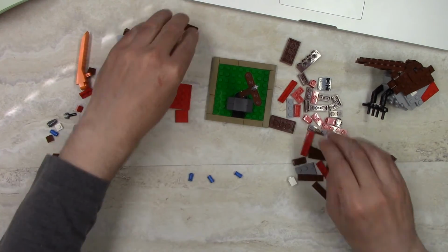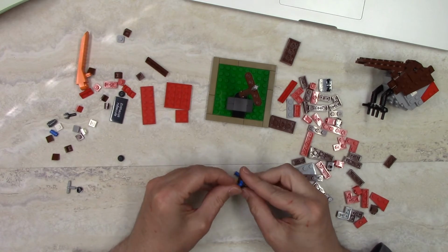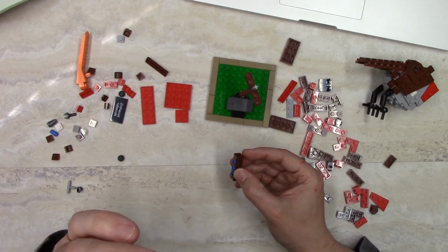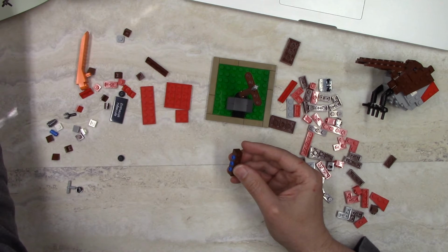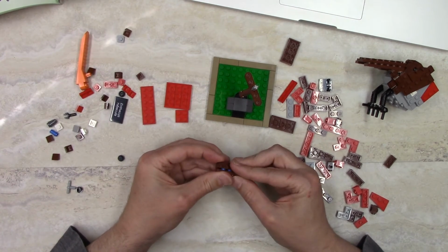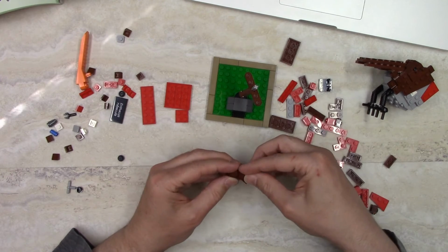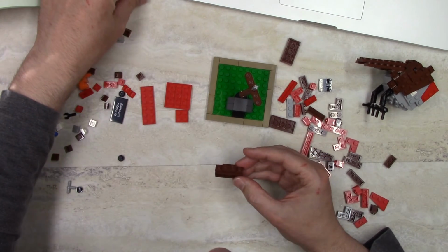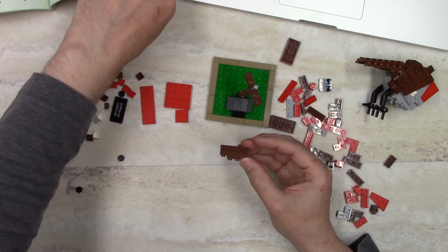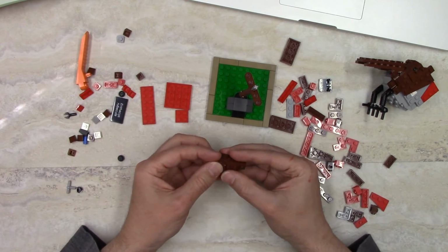Okay, more Technic. So step 59. The pins here. And step 60. That's kind of a weird fit. Seems a little loose. Okay, more cheese.